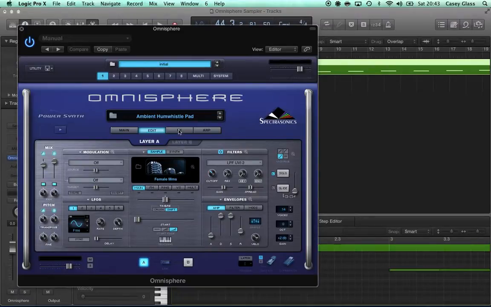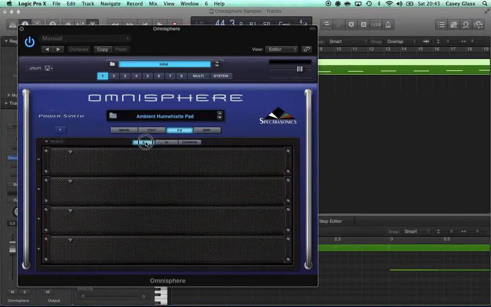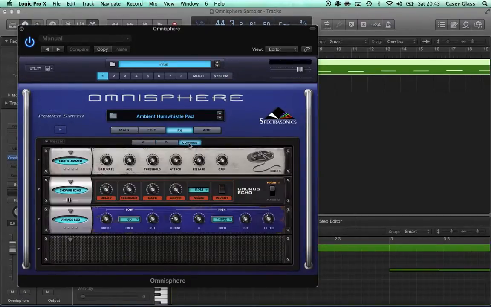All right. Then we're going to go into the effects, and we want to record effects that we are not going to want to reproduce with the synth. Neither of the layers or parts of the patch have their own effects. There's only common effects. We have some compression and a little bit of chorus, and I think we'll just leave that as is. The only downside is that the chorus is set to tempo sync, and of course once we've recorded it, we can't do that anymore. That may be one reason to not record that. But it's probably fine just to leave it the way that it is.